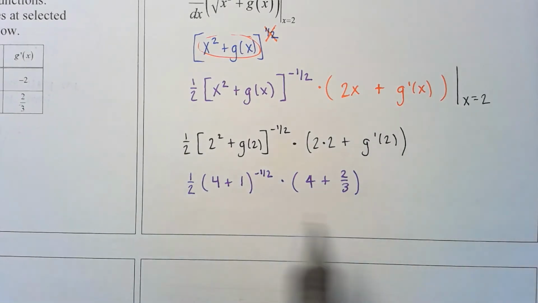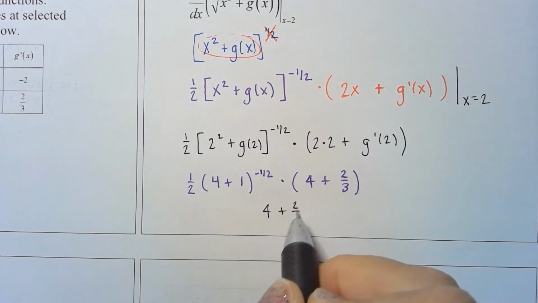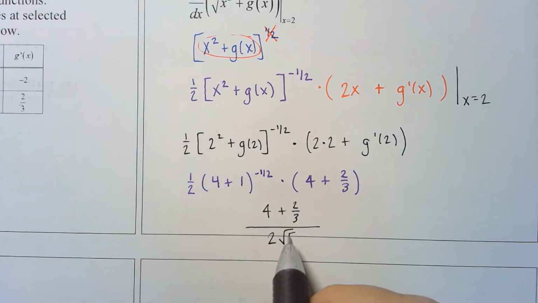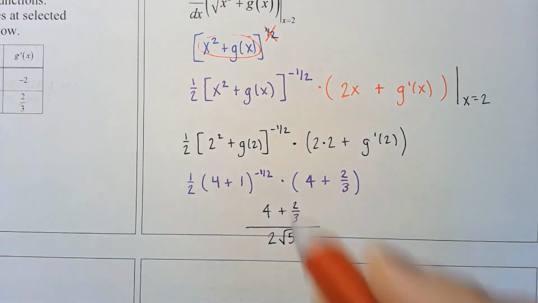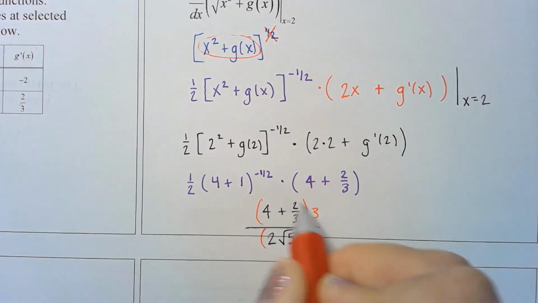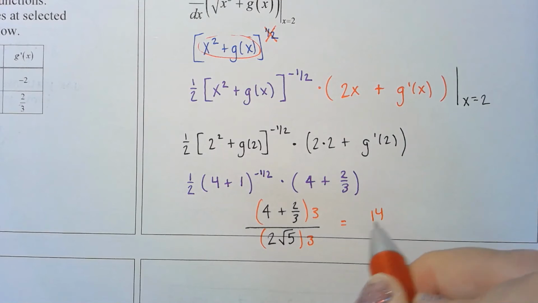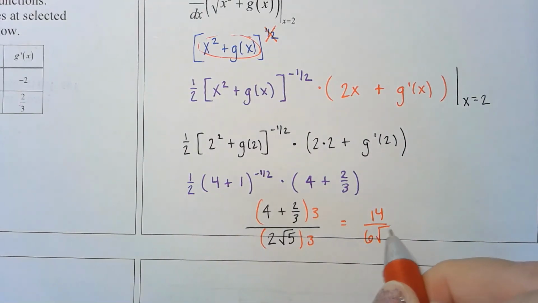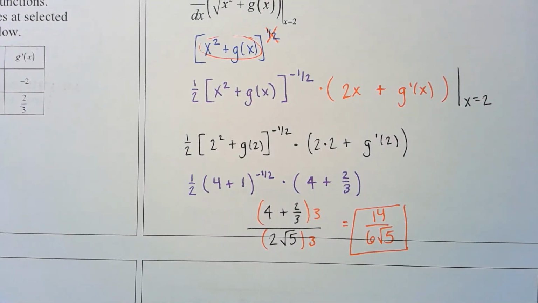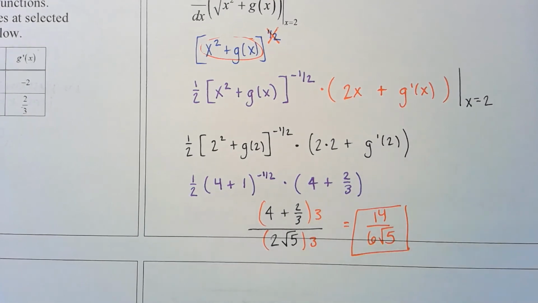So what do we have here? We've got on the top, we've got a 4 plus 2/3. And on the bottom, we've got a 2 radical 5. It's not great looking, it's not horrible. What if I multiply the top and bottom by 3 to clear out that fraction? And that gets me 12 plus 2 over 6 radical 5. Now, you want to rationalize that, that's your decision. I just wanted to get rid of the fraction within the fraction. And there it is. Well, we could reduce that even farther. Obviously, we can call that 7 over 3 radical 5.